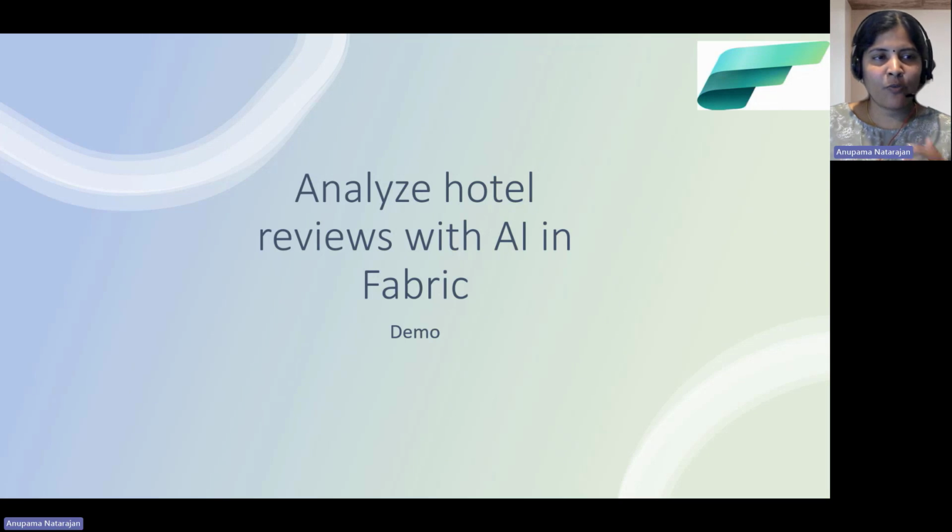In this case, we took the Translator service to start with. We took the review text column alone, took each and every review text, and called the Translator service. This is all done by the SynapseML code that I showcased in the notebook. It invokes the Azure AI service, which is the Translator service in this case, gets the output, and then we added the translated output as a new column in that existing data set.